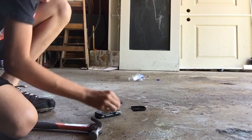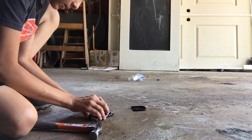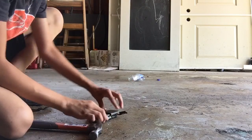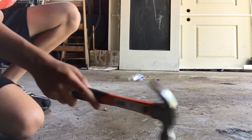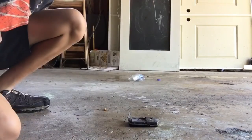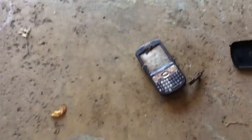I'm gonna put on the battery to see if you still work. I don't think it's gonna work. The battery's pretty loose. Finally, you're dead. I'm gonna try to put it back together. Can I zoom in? Finally, it's dead.